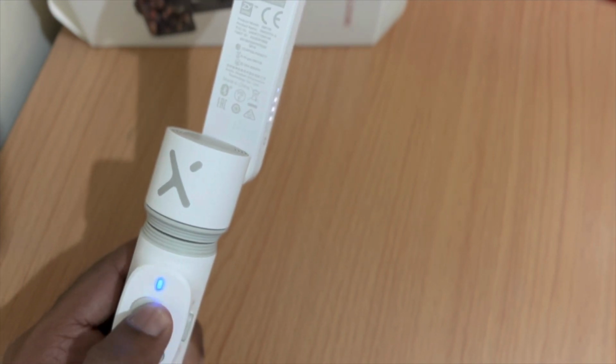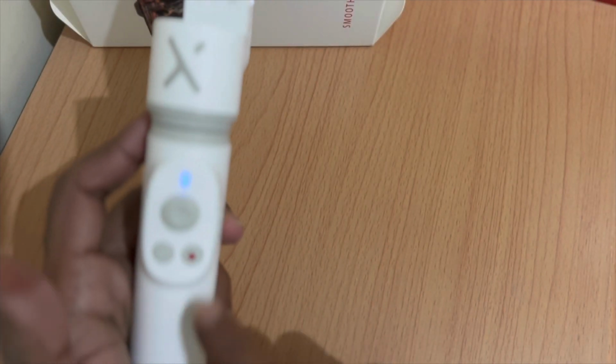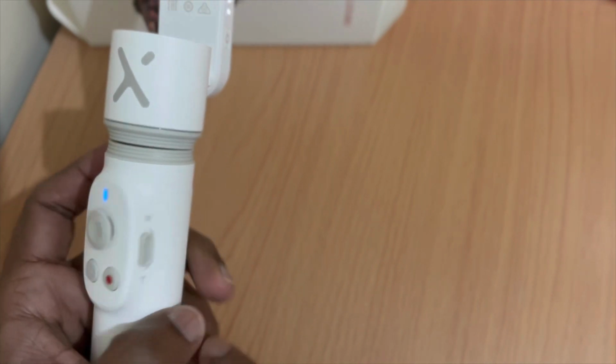There is a 5-way joystick and a record button and a photo click button. On the sides you can see zoom in and zoom out buttons.